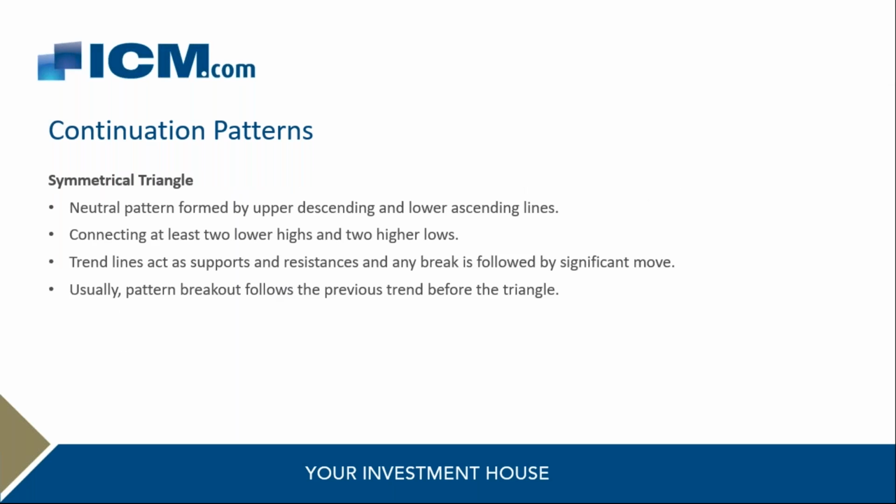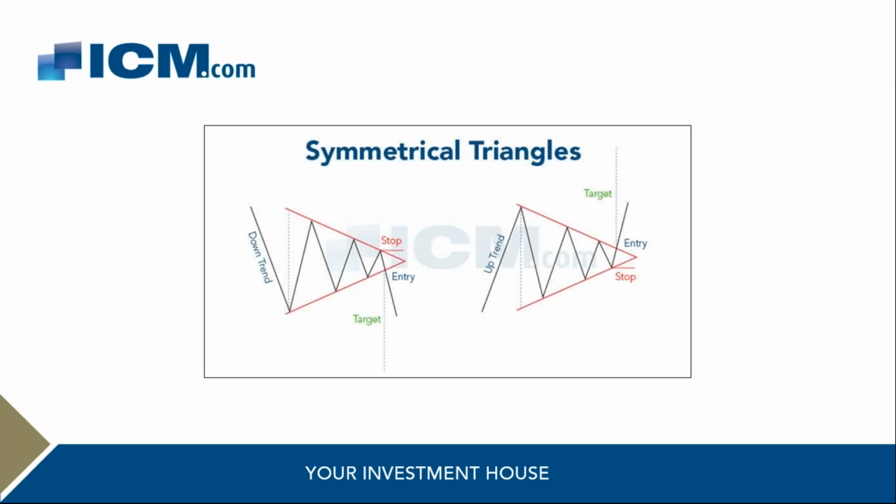Here, before going to the descriptions, you can see this slide. This is how the symmetrical triangle looks. As I was saying, this all happens in the middle of the trend. When a downtrend happens in the markets and there is a pause in the trend, for example, as Wael was showing, there is a range which follows the continuation of the market, giving some highs and lows, and it's quite lower than the highs. So here you can see there's a downtrend, and this formation happens.